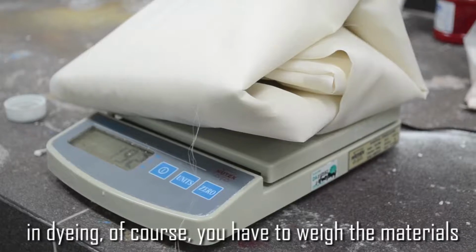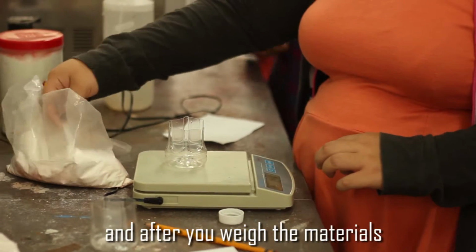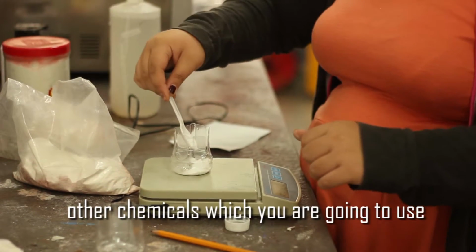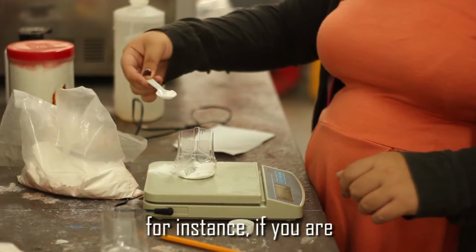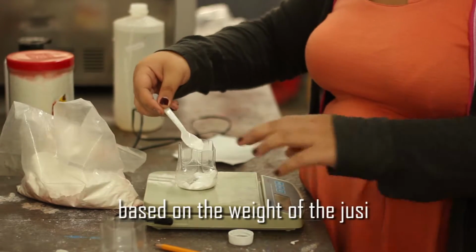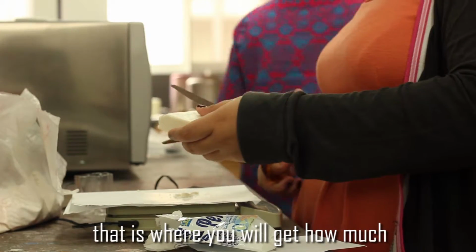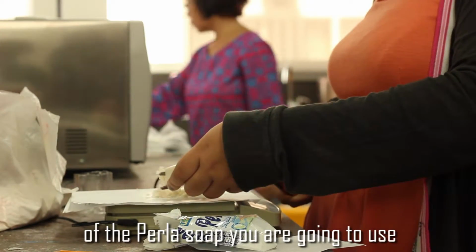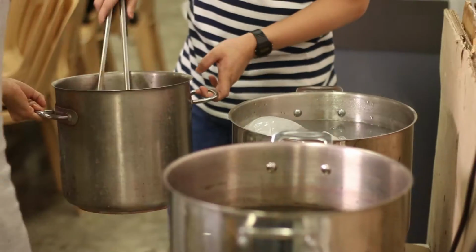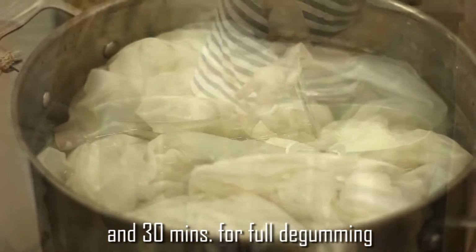No? In dyeing, of course, you have to weigh the material, no? And after you weigh the material, that will be your basis for the other chemicals which you're going to use. For instance, if you are degumming the silk, based on the weight of husi, that is where you will get how much of the perla soap you're going to use. It will depend on the weight of the fabric because there is a recommended recipe: 15 minutes for partial degumming and 30 minutes for full degumming.